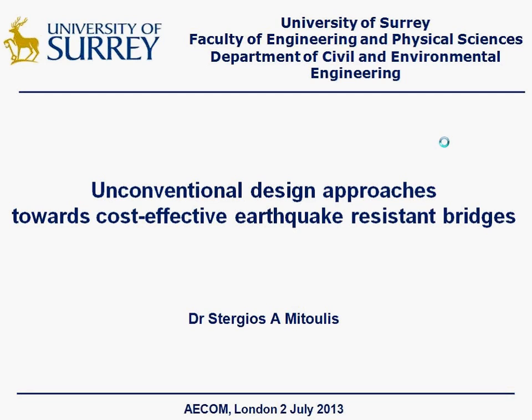There are lots of bridge components, such as the abutments, for example, and the backfill soil, which are developed during earthquakes. And this is what I'm going to show you today: how two structural parts of bridges can be utilized in order to reduce the seismic movements of the deck, reduce the cost of the bridges, and improve aesthetics, as the piers can be designed with smaller sections, can become slenderer, and foundations, which reflect almost 100% of the final cost of a bridge, may also be designed in a cost-effective way.